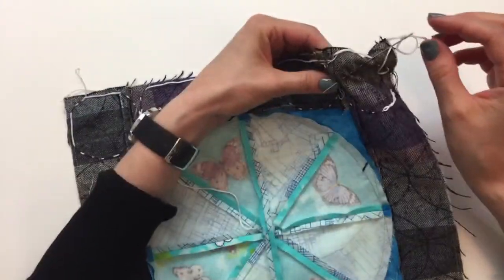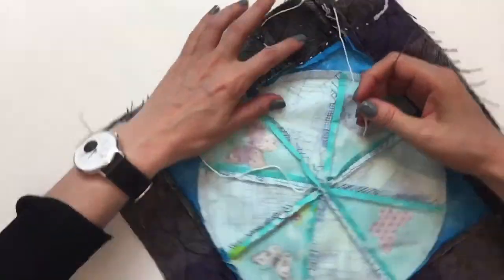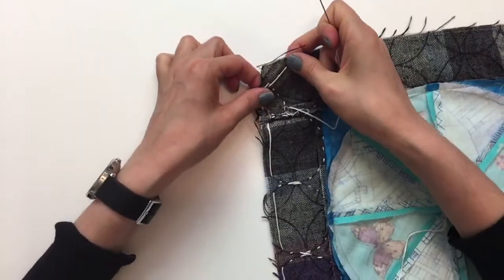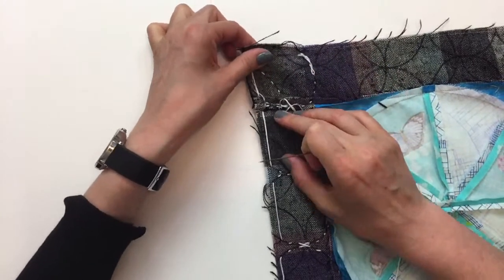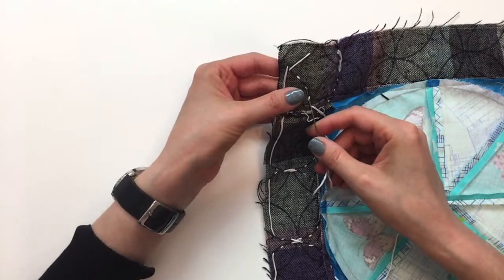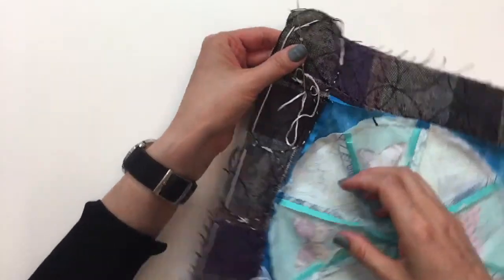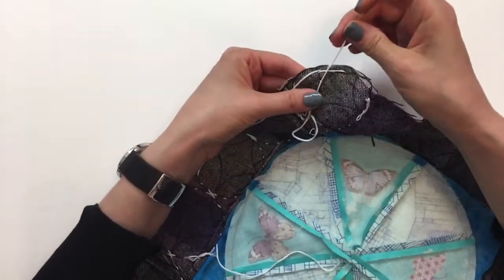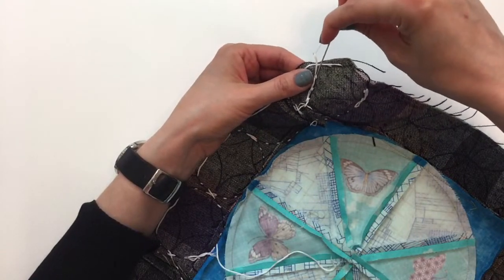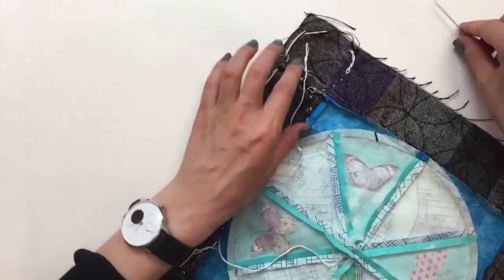Oh, you know what? I probably don't have enough floss for this. Let's just go here. There we go. And I'm just going to weave in this end, and we'll call it done for this floss. And we'll get some more white floss. So this is all scrap floss I'm using too, which is nice. I like being able to use that up. I think we'll just go across twice like that. Let's do that.